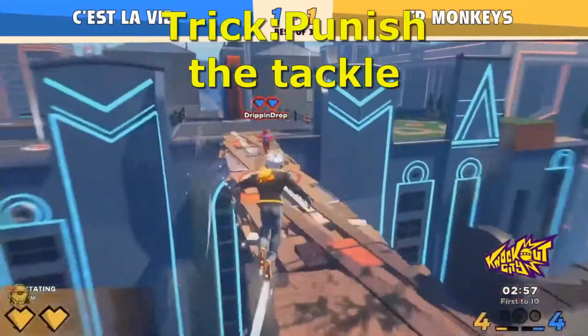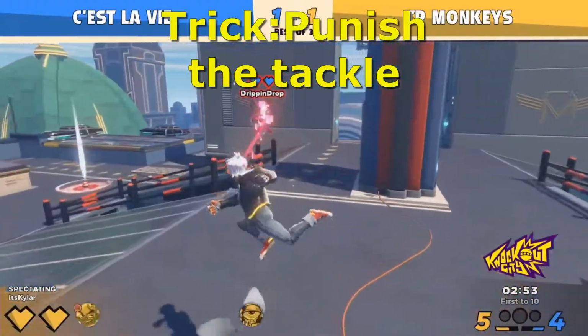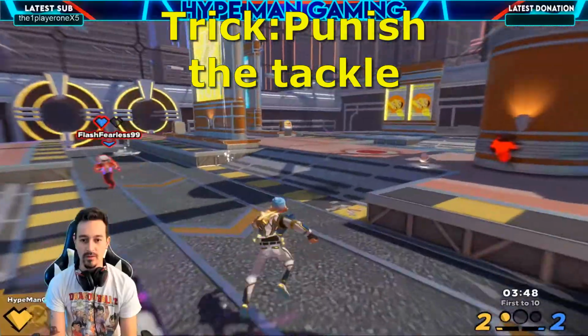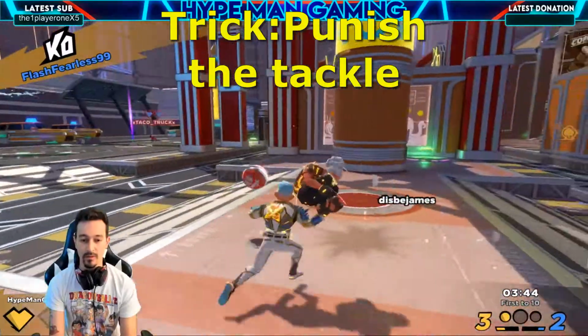And lastly, the counterattack. If you see your enemy getting too aggressive, they might dash at you a lot to try and get the ball to your hands. If they do so, simply jump over them, aim downwards, and throw the ball for a punish.